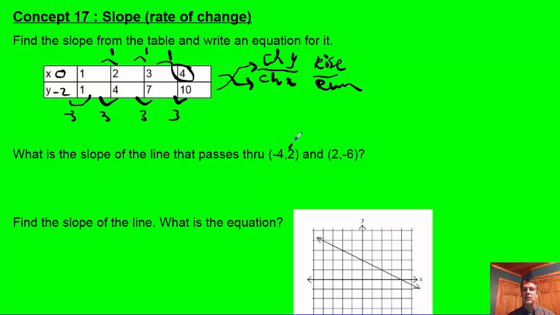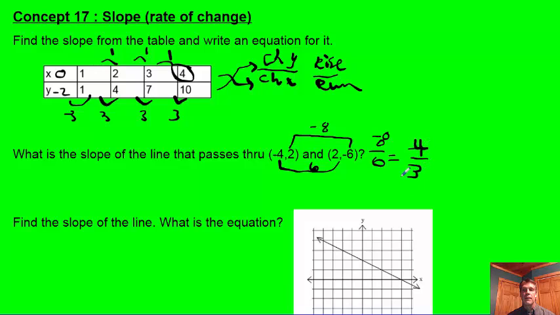What's the slope? Well, I want to find the change in the y on the top. Remember, the y goes on the top and the change in the x. So think of temperature. If I'm at 2 above and I drop to 6 below, that's a change of 8 degrees. All right. How about my x? If I'm at 4 below and I rise to 2, so 4 below up to 2, it's going to be a gain of 6 degrees. So I'm gaining 6, so my change is 6. So that's going to be -8 over 6. If I reduce that down, I'm going to get -4/3.